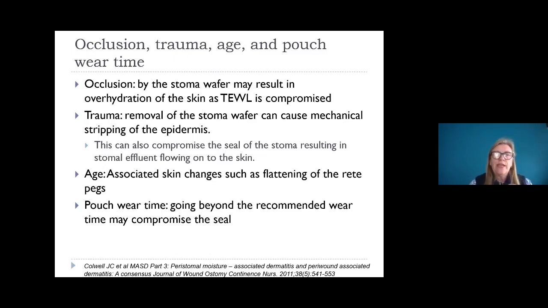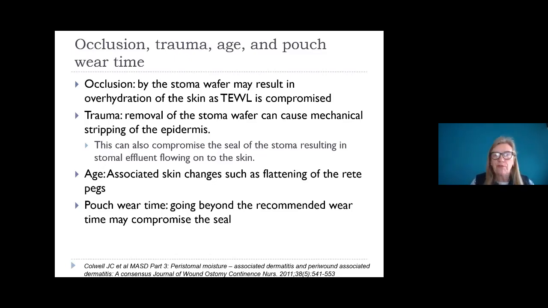With age, we know we see changes in the skin condition. That can be flattening of the rete pegs. The rete pegs are, if you think about a picture of the skin in your head, you'll all be familiar with, you've got the epidermis and then the dermis and the subcutaneous tissue. And where the epidermis and the dermis join, you have a wavy line that increases the skin contact area, and it means the epidermis sticks well. It's a bit like Velcro, it sticks well to the underlying dermis. As a person ages, those little fingers flatten, so you haven't got as good a grip between them. So it's much easier to remove the epidermis from the dermis.